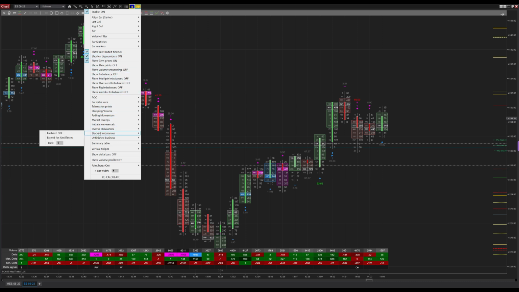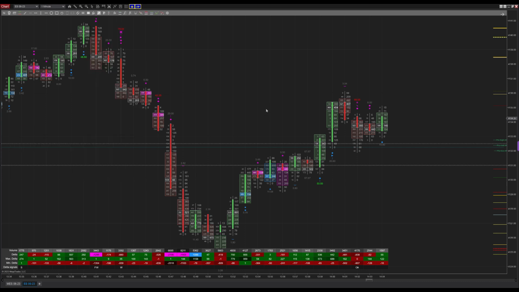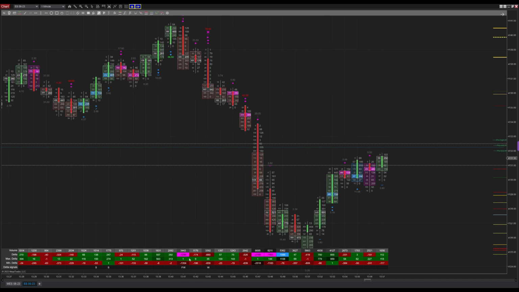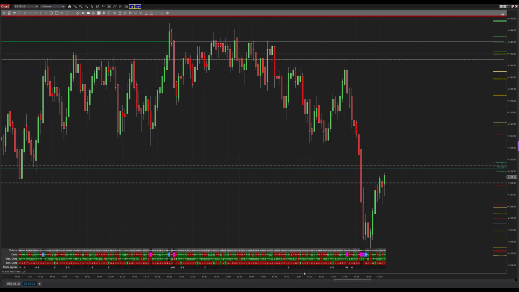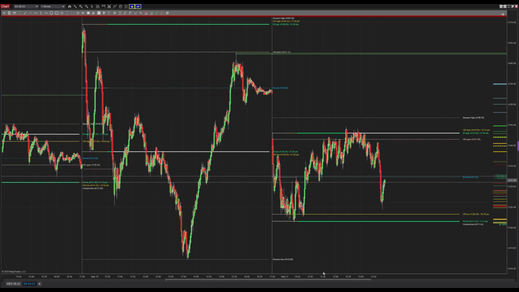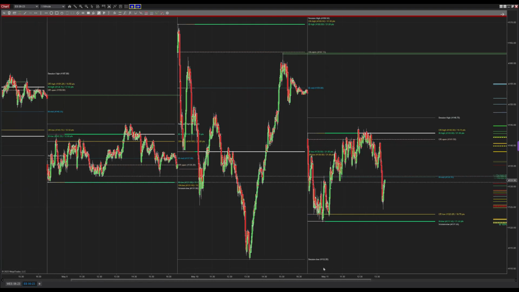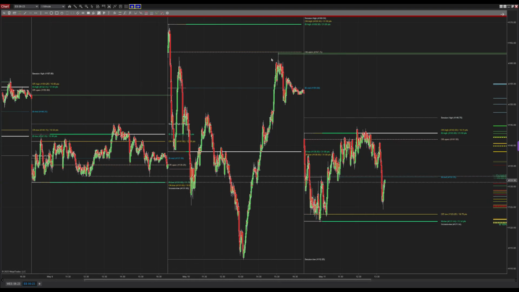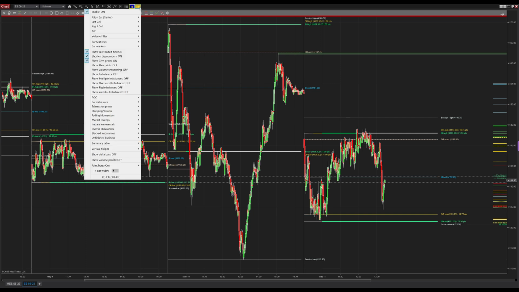I don't want you to miss these. So I would encourage you to go through these one at a time. Say, okay, stacked imbalances, we looked at that one. Inverse imbalances, that's rare. So that might be the kind of thing that you would turn on and you would want to extend until tested, because they're quite rare. So if you see one, I mean, I think in the entire week there was one, maybe one. Oh, here's one right at the top, right? Which is where you'd likely find it at a pivot high or a low, right, where we have an inverse imbalance. I'd encourage you to go through these.